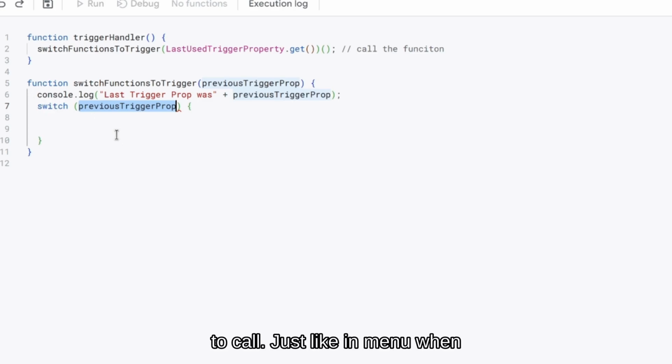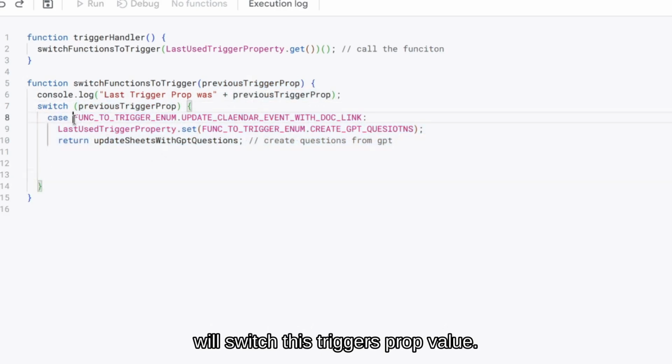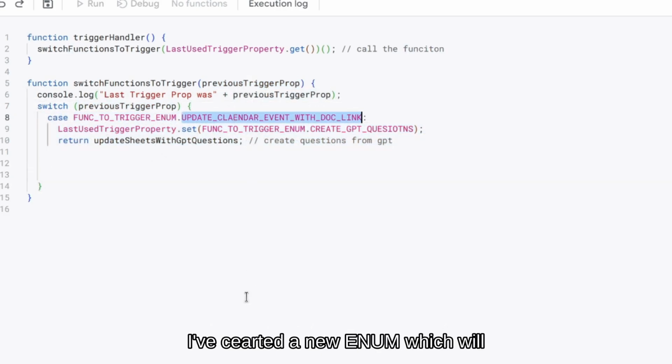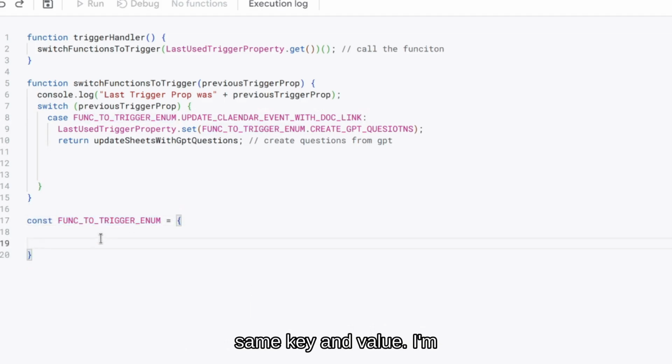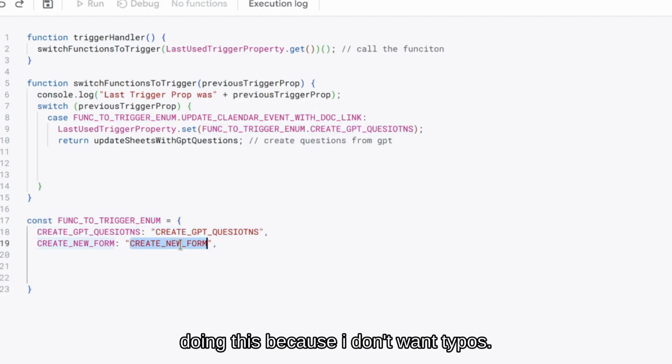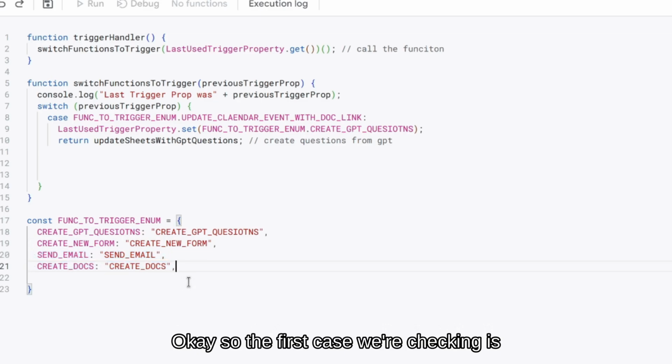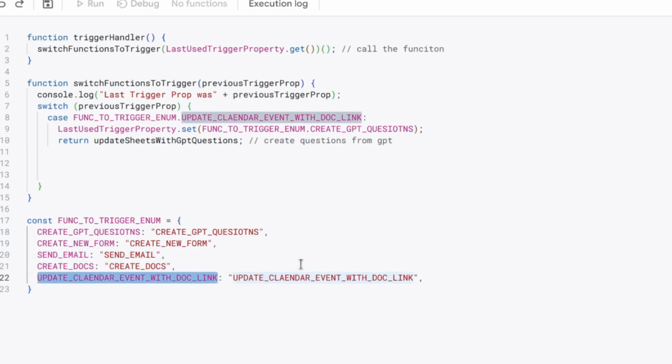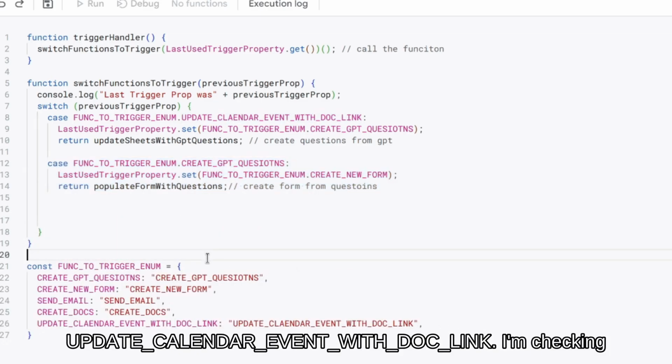Just like in menu, when we manually call the function in a proper order, we will also trigger the functions in that order. So let's create the switch case and we will switch this triggers prop value. So I have created a new enum which will have same key and value, but I'm doing this because I don't want typos.